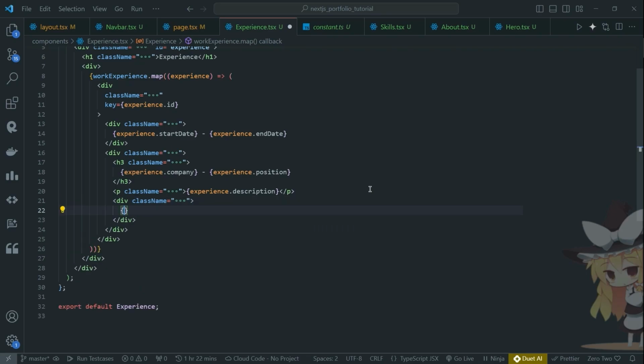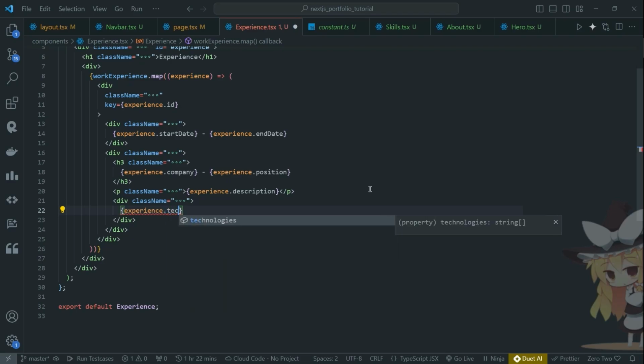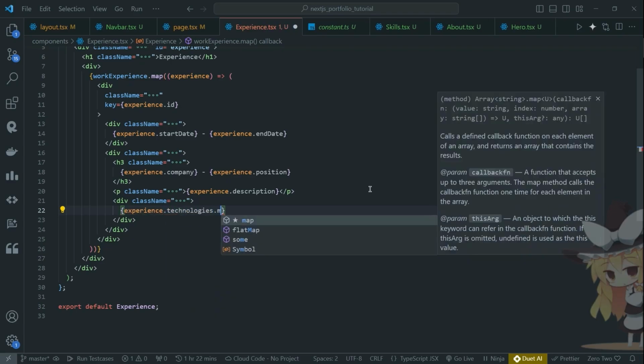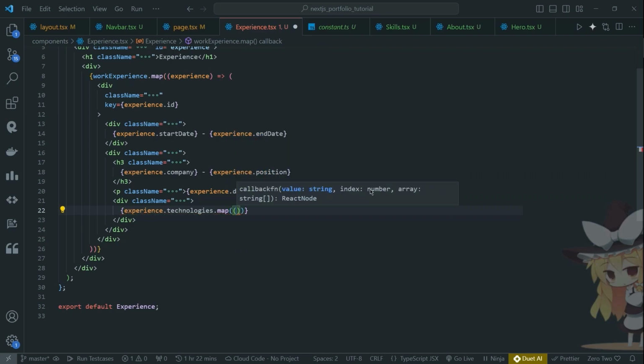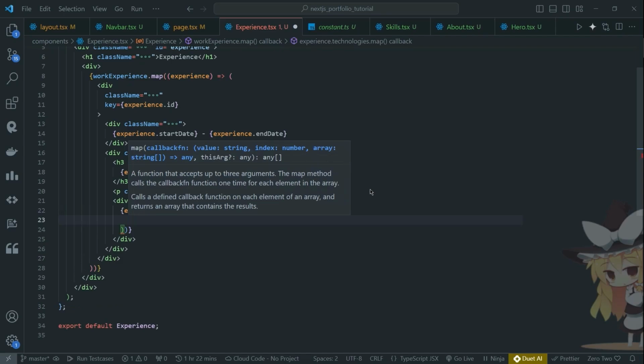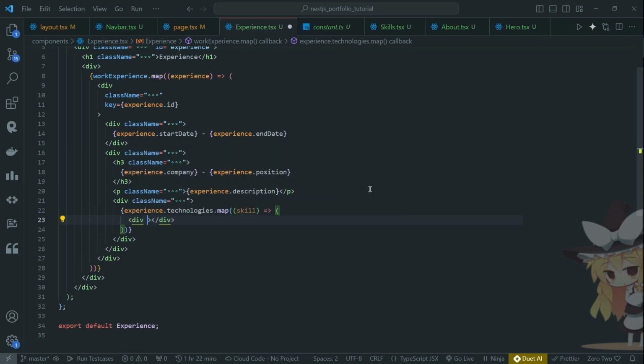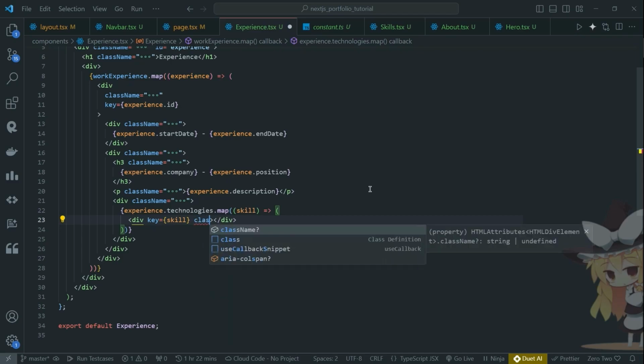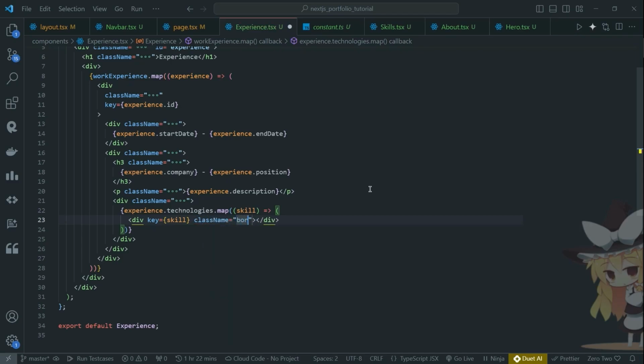Inside that we will do experience dot technologies dot map, it will be skill, and we will again create a div with key skills, and instead of copying, just write it again.